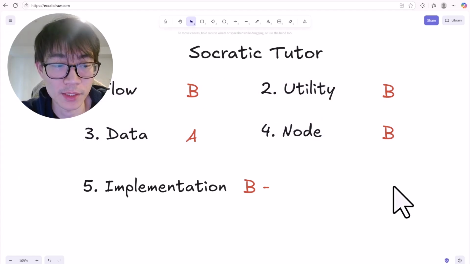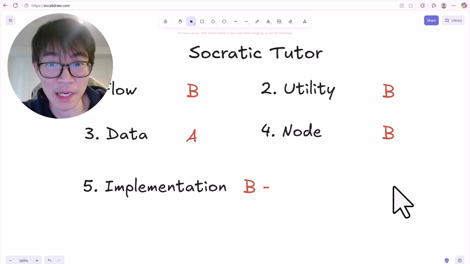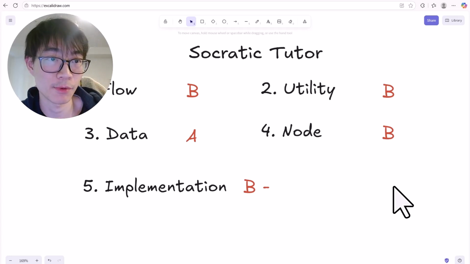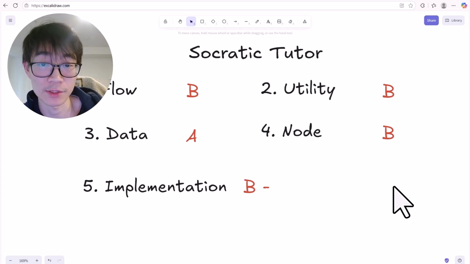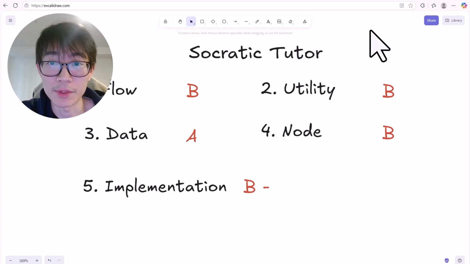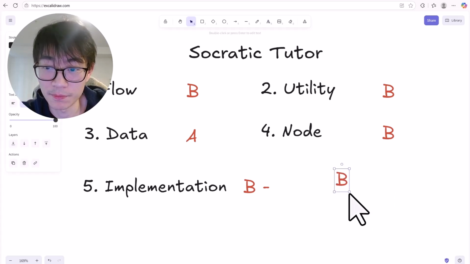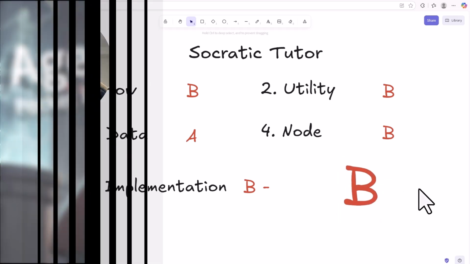It's unclear to me what the teaching experience looks like, what kind of questions you're asking and answering for, and how the feedback works. It's just very hand-wavy. It's just saying, oh, we want to have a great teaching experience, we want to let students learn gradually, but without a concrete design and definition. And overall, I would say that Cursor didn't do a good job in terms of building this Socratic tutor. It's a B.